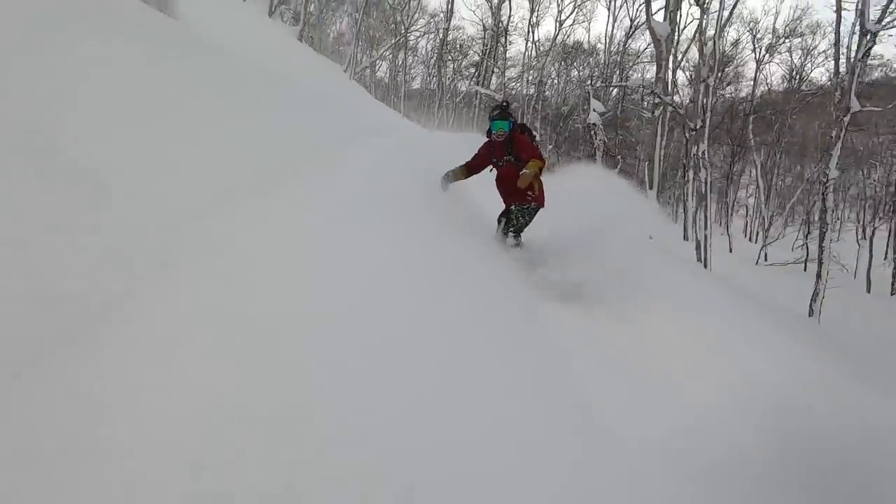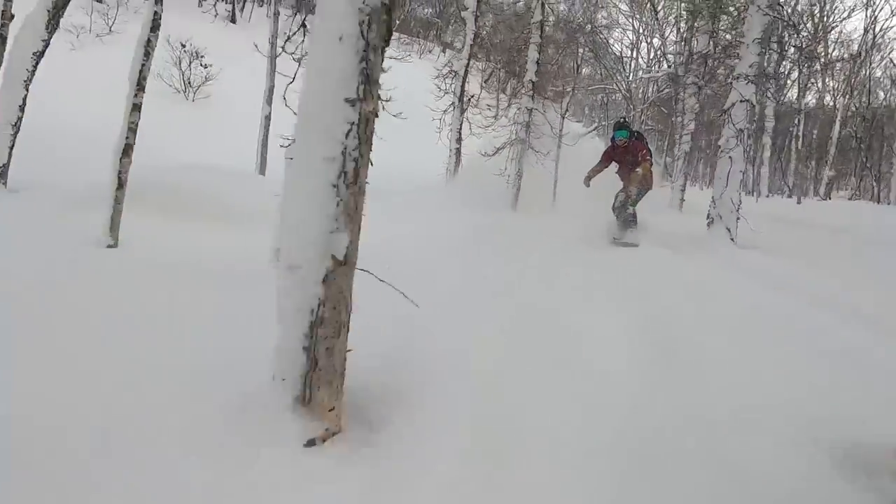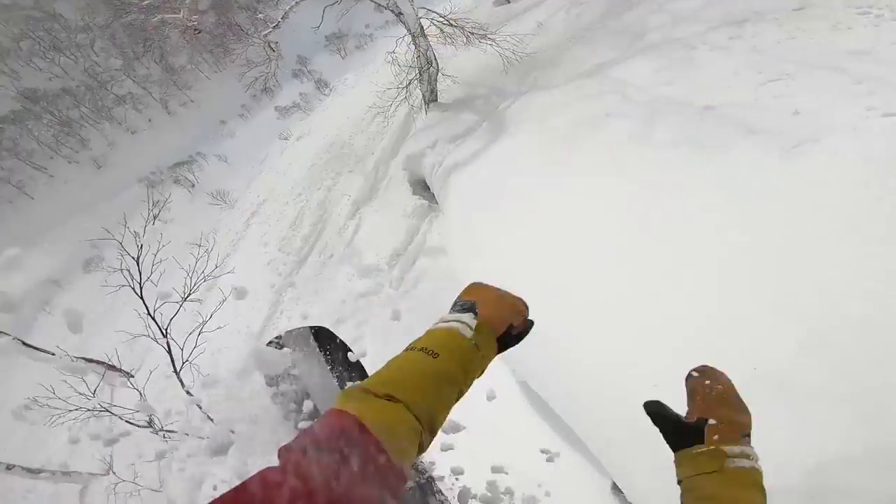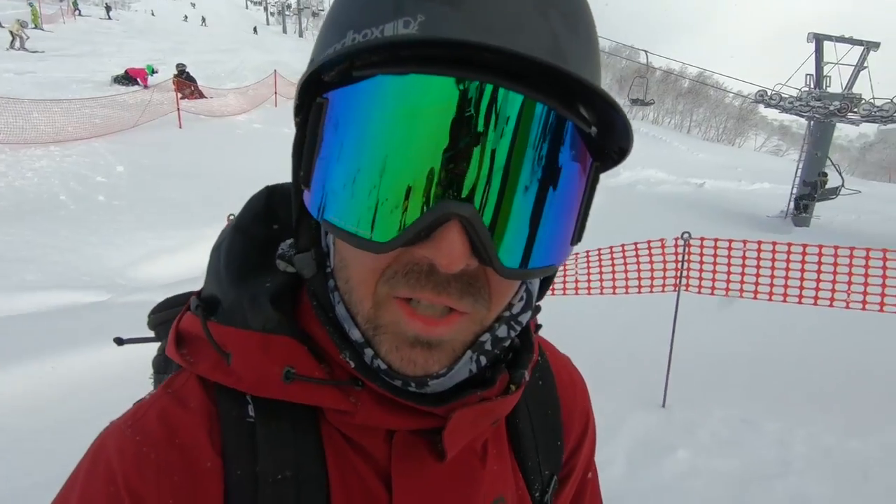So it's a fun pow board that's also going to be a fun carving snowboard. That camber is helping with stability — I got a couple of drops on that last lap, got to work on my technique a little bit, but I can definitely feel that stability coming through. It's also giving this board a bit more pop, which is a little bit unexpected. All right, we're on the way back up to gate G2 — Bo said he found an amazing zone that last lap, so he's going to take us through there to hopefully find some nice untouched tree lines.